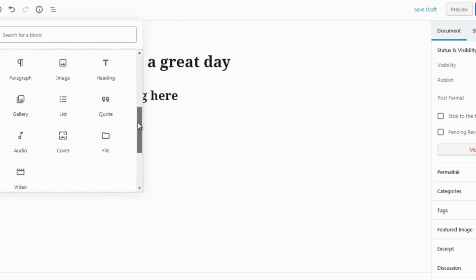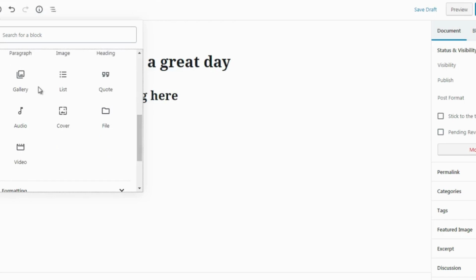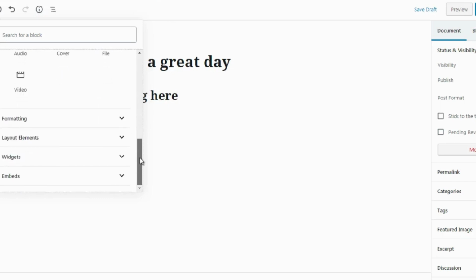Then we have common blocks. As you can see here, a lot of them are similar to the most used blocks. You can see some media like audio, video, cover, file, gallery, list, and quote, so a lot that we went over earlier.